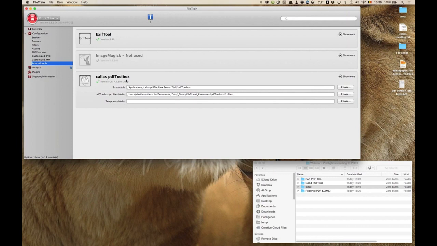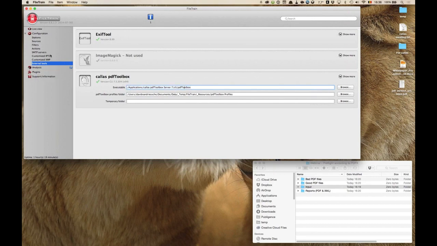In the list of external tools, one of those is Callas PDF Toolbox, and you can see that it actually found it. There is the path to the PDF Toolbox executable here. You can see that it found PDF Toolbox, and my PDF Toolbox version is 7.5. So that looks good.